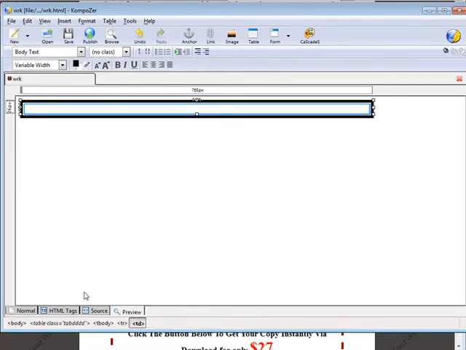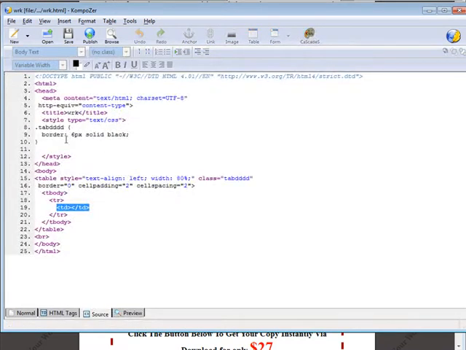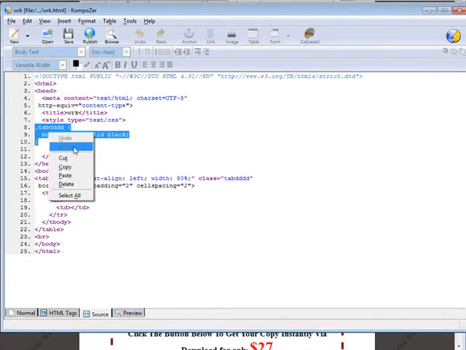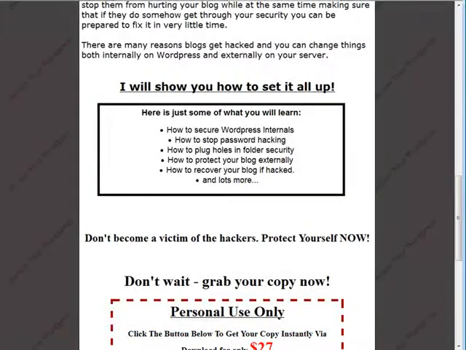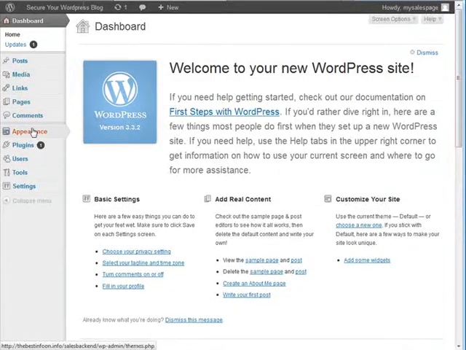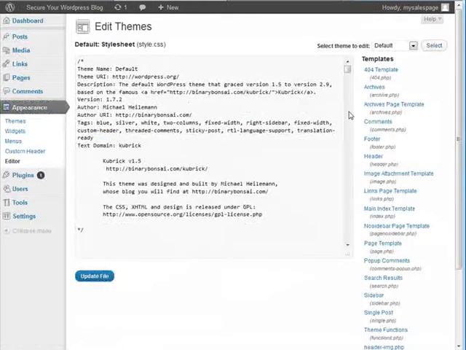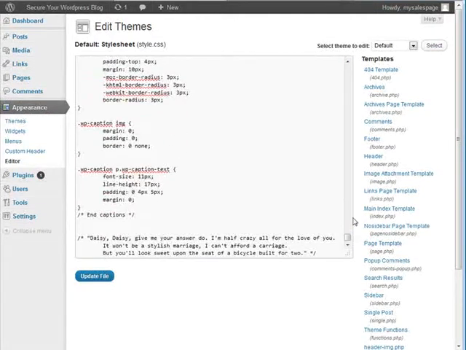So now all we have to do is go into our code here, and then we can take the style sheet. So right here, we can grab this piece of code just from there to there. So that's our table code. Now we can go back here and put it in our style sheet. So if we go back to Appearance and Editor, now we can roll right to the bottom, and it doesn't really matter where we put it. We'll put it, well, let's put it right at the end here.